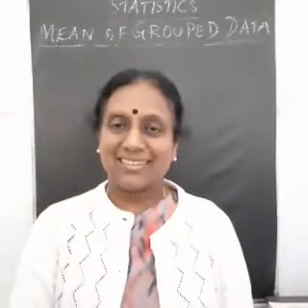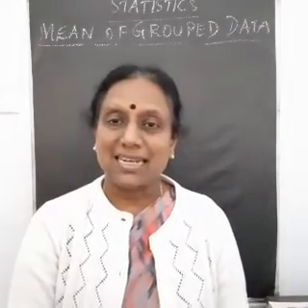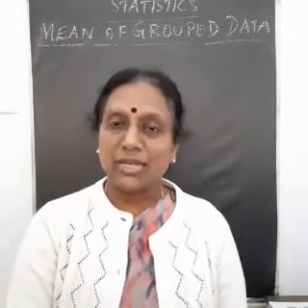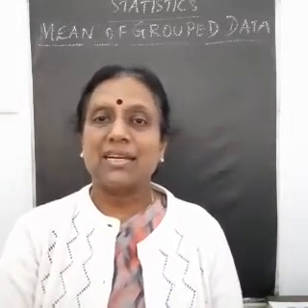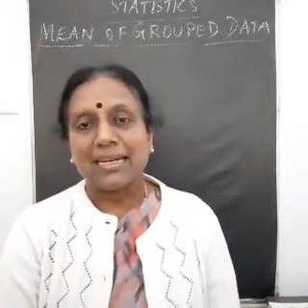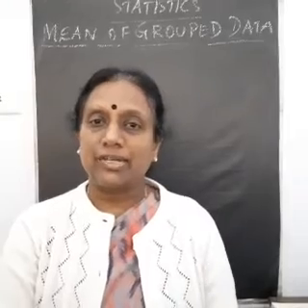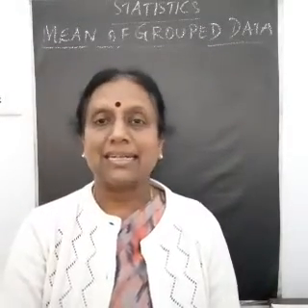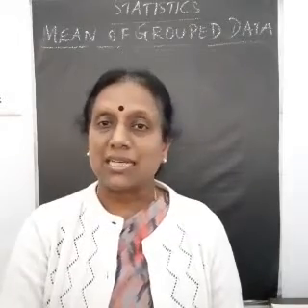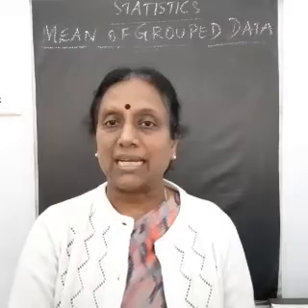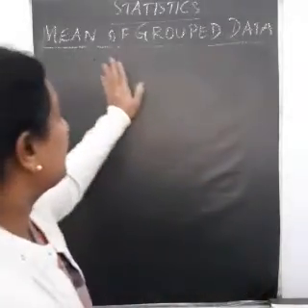Hello children, the topic for class 10 today is statistics. Under statistics, today we will deal with the three methods to find the mean of grouped data. We have already found mean, median and mode of raw data in class 9. Now let us see how we can find the mean, median and mode for grouped data. Today we will deal only with mean.